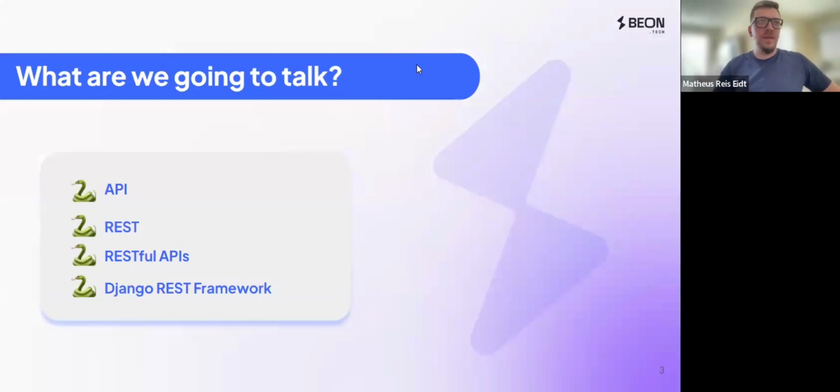Thank you, Belen. Okay, so this is what we are going to talk about today in this webinar. First, we'll take a look at what an API is and how it works. We'll also take a look at REST principles and how we can build RESTful APIs. The last step is to look at how we can build good API code using Django REST Framework.